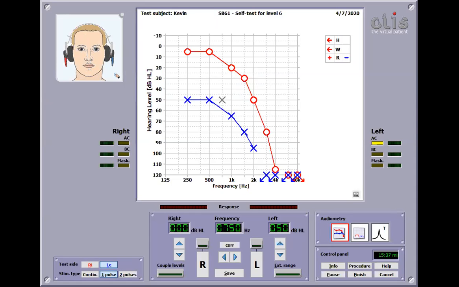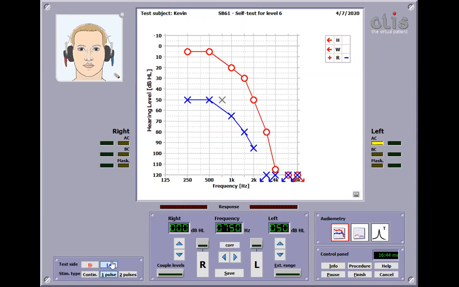So what I would do in real life is check if there's any interaural difference over 40 dB, and then mask the AC first, just to save some time. Here we have a 45 dB gap, a 45 dB gap, another 50 dB gap, and a 45 dB gap. So it looks like a shadow curve to me. A shadow curve is when the thresholds of the two ears have a similar pattern, and the gap is around 40, 45, even 50. That means there is crossover, or overhearing, from the other ear. The IA for headphones is 40, so that's why the gap is normally around 40, 45 or 50. Anyway, we have to do masking.